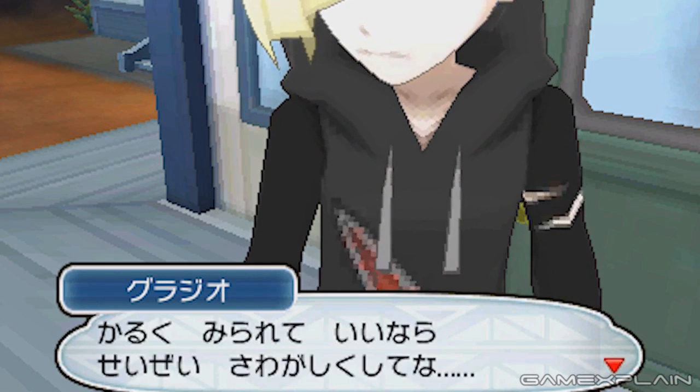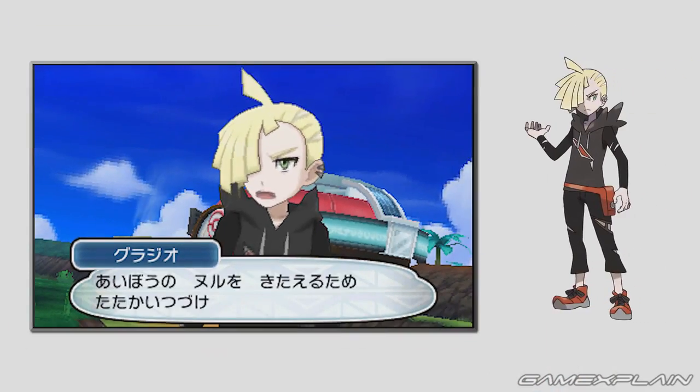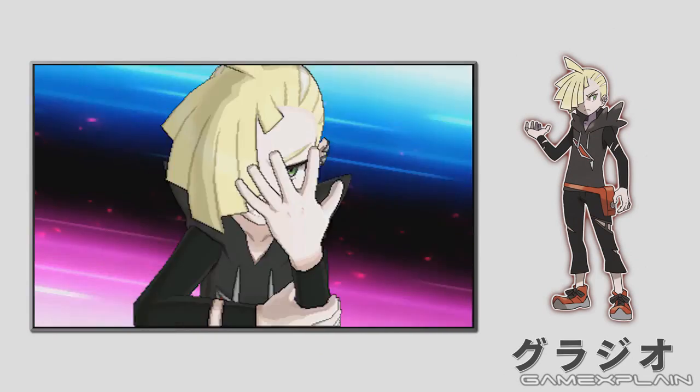After all, if he puts so much value in strength, being beaten by the player is sure to rattle his beliefs like many rivals before. In fact, we think he may be a new kind of rival that harkens back to the early games of Pokémon. But many suspect that Gladion has other secrets, and it's not hard to see why.